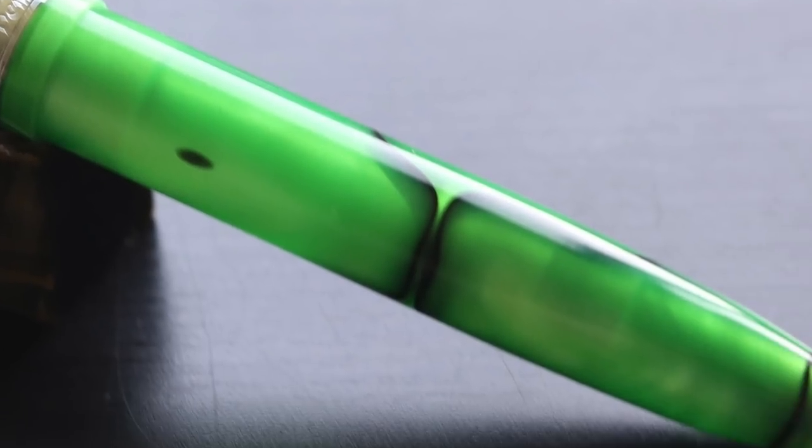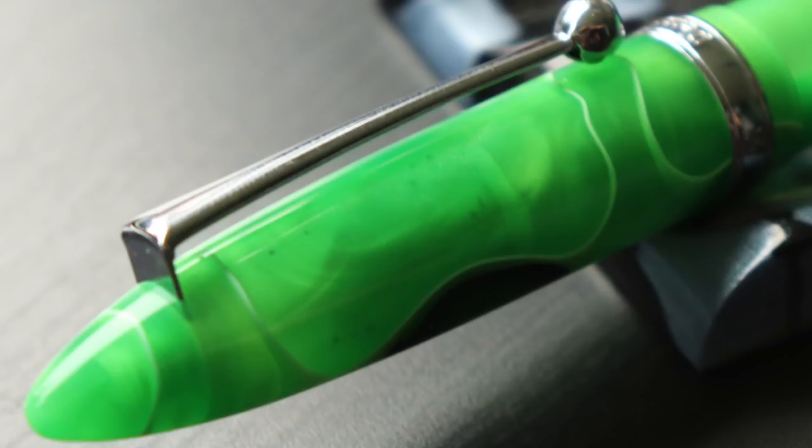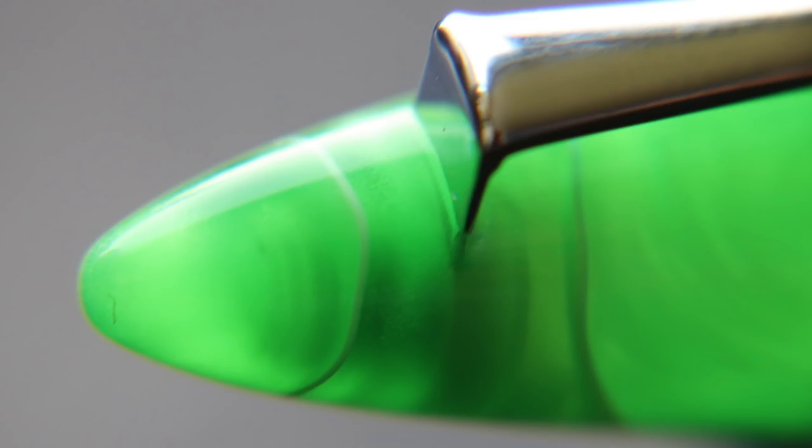Moving on to the body. The threads on the body are made of acrylic, and they screw into the threads in the cap. The body then tapers down to the end. The entire body is one single piece. There is no bottom finial. The cap is also a single piece of acrylic. The finial is a single piece unified with the cap body.